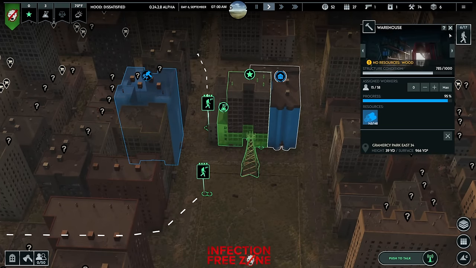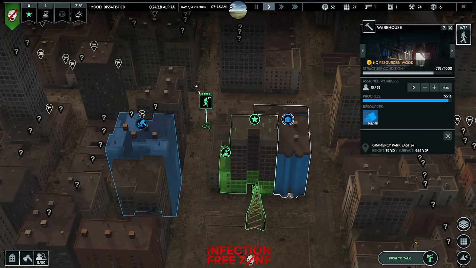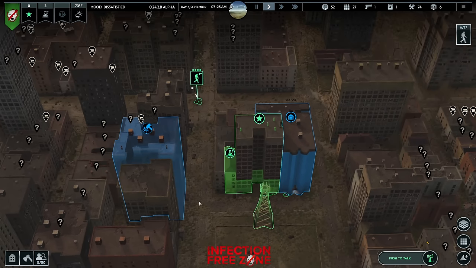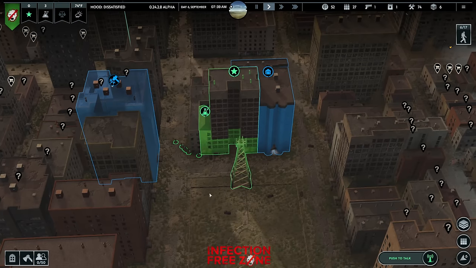The warehouse is almost done being built. Dang, we actually need more wood, so we're gonna lower that to 10, put the rest of them on there. And we're actually gonna start building out some fields.